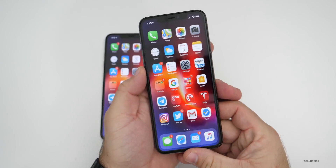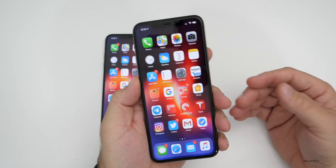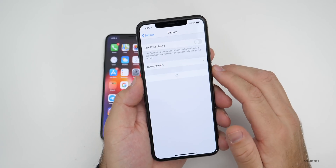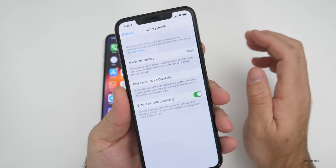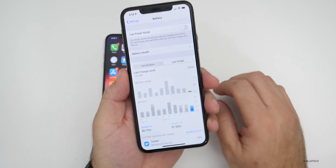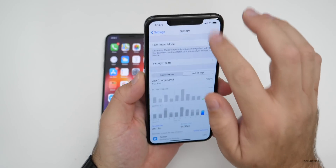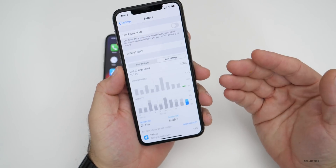I've personally been running iOS 13.3.1 beta one and it's been really hit or miss. I really don't have a whole lot of complaints about battery. If we go into Settings and look at Battery, my battery health is still at 100%, and I'm charging this every single night. This is my main device. Today it's been two hours and 11 minutes of screen on time, one hour and 35 minutes of screen off time, and I've barely used any of it. I have 95% of my battery life left — that's doing really well.